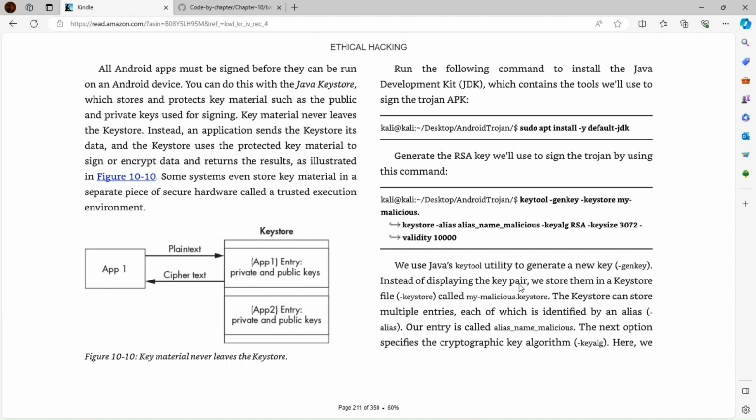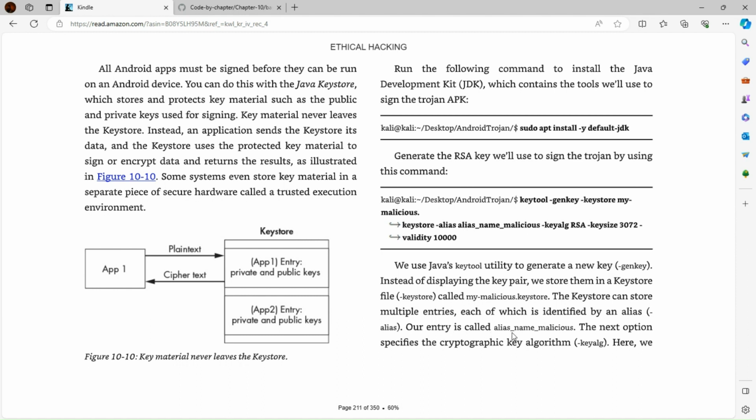Instead of displaying the key pair, we store them in a keystore file called malicious.keystore. So I did that right. The keystore can store multiple entries, each of which is identified by an alias.